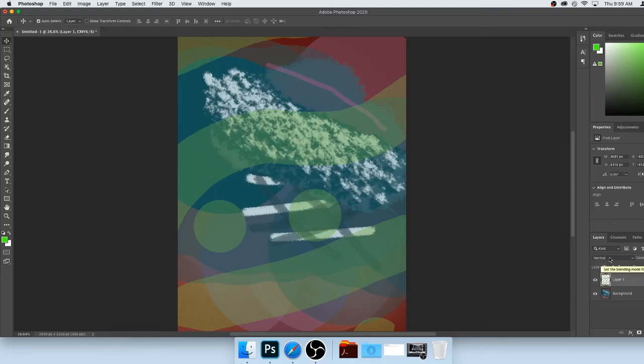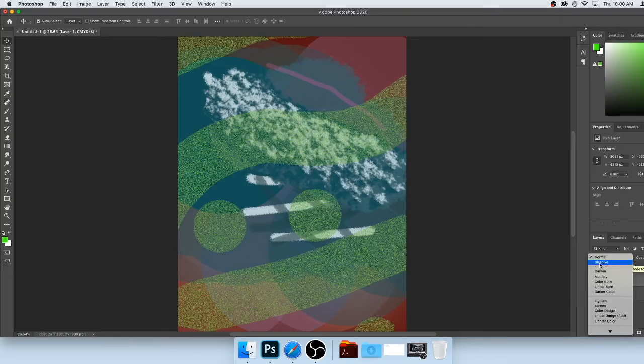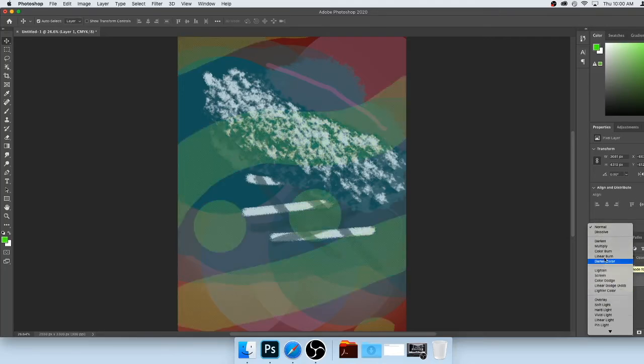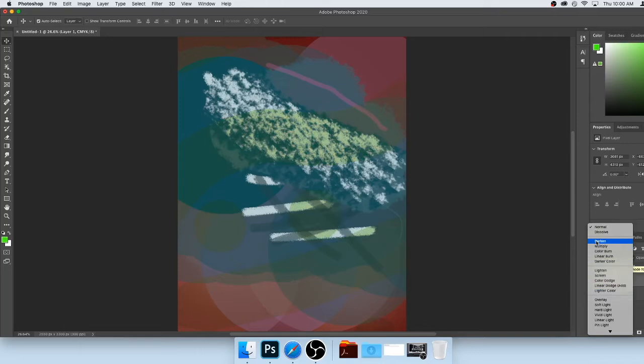So instead of normal, our layer styles. Now we did have these in Illustrator. They call them transparencies there, and they only give us like 6 of these. But there are a lot more of them. You can dissolve it. You can darken it. I'm just going to say right off the bat, I've been doing this program since like 95. I can't remember what they all do. I know I love multiply, I like screen, and I use overlay a lot. Those are the 3 I default to. You're going to find your favorites. You're going to remember what they do.